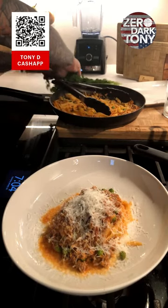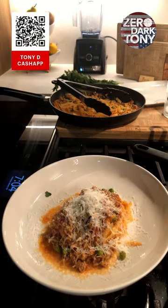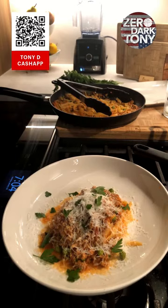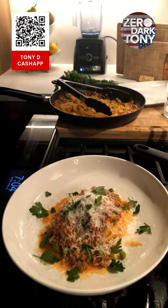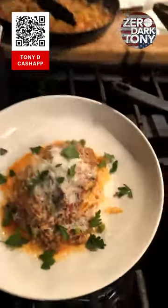Let's parsley this up. Just take a couple little pieces of that. And then we just bless that. Just let it fall naturally. All right, this is what rustic cooking is. You just boom. Right. Oh, that's up. Take that one out. All right. See that? Smile for the camera, baby.